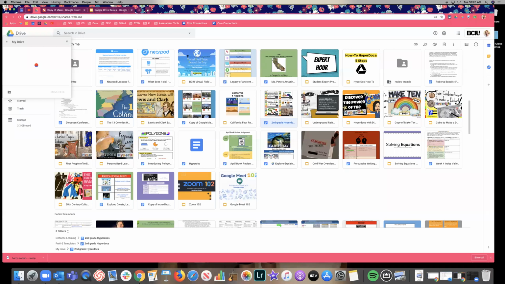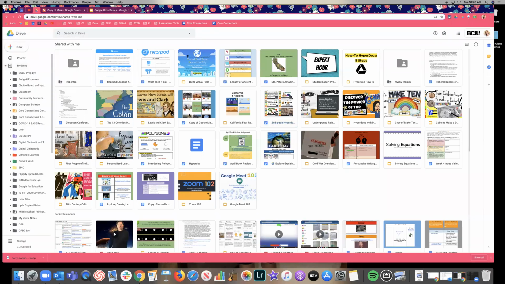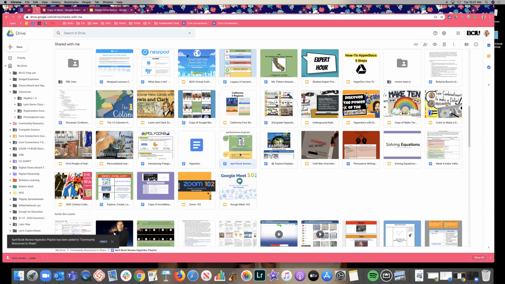My drive has admittedly been a little sluggish lately when I start to do things like that, and I was worried about that for today. So the question is, can you drag and drop if you click my drive arrow on the left? So let's do that. It has been added to your drive with a drag and drop as well. So that is another option.